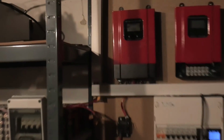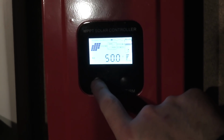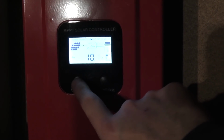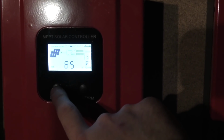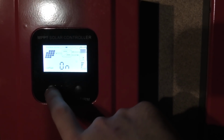Let's go in here and see what it says. What does it say up here? It's producing 500 watts. Oh, the batteries are at 50 volts, 10 amps going to the batteries, 500 watts, awesome. Load, 50 watts, 1.4. That's just my computer in the living room drawing 70, 85 watts total.